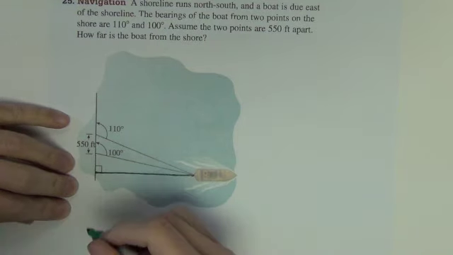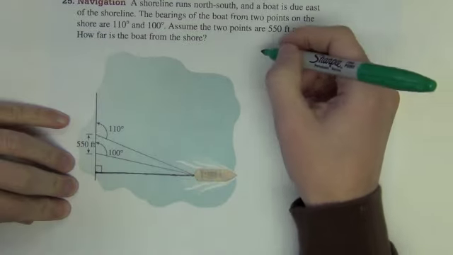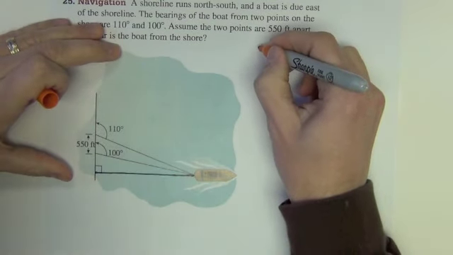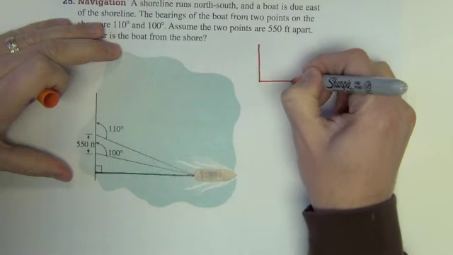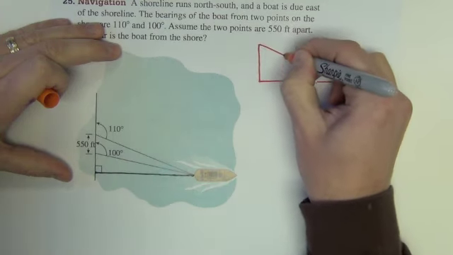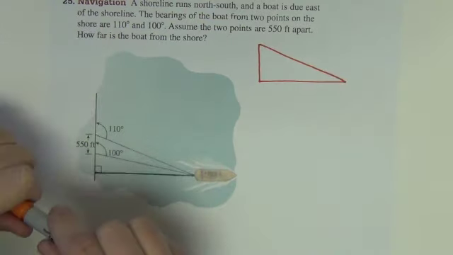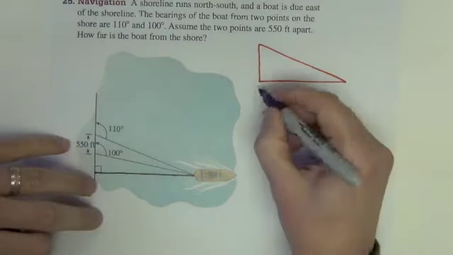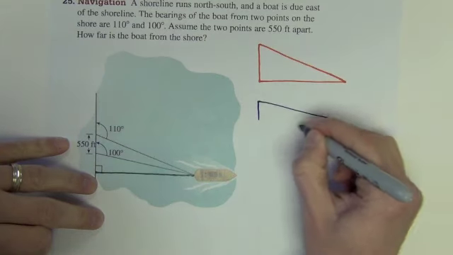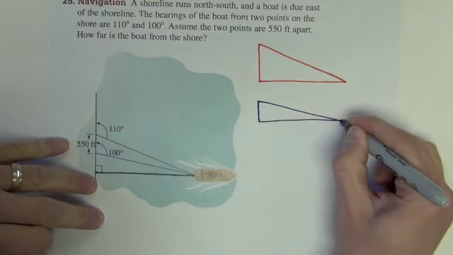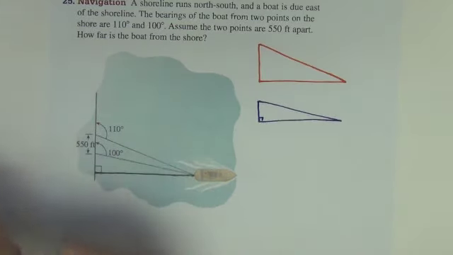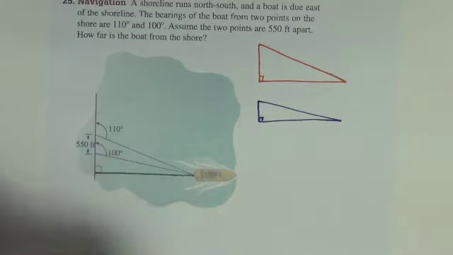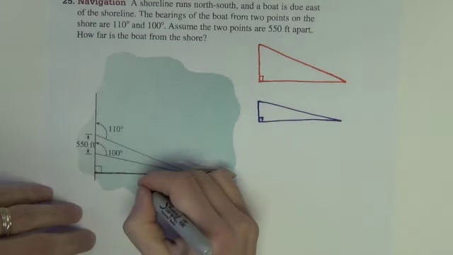So let's see. It would appear that we are trying to find that distance right there. Let's see. What can we do there? There are two right triangles here. I'm going to draw them both out here. I'll do them in a different color.